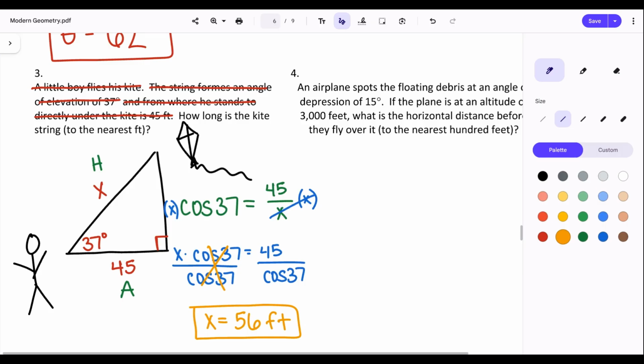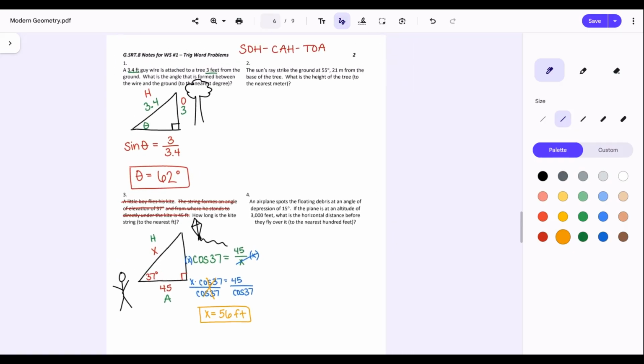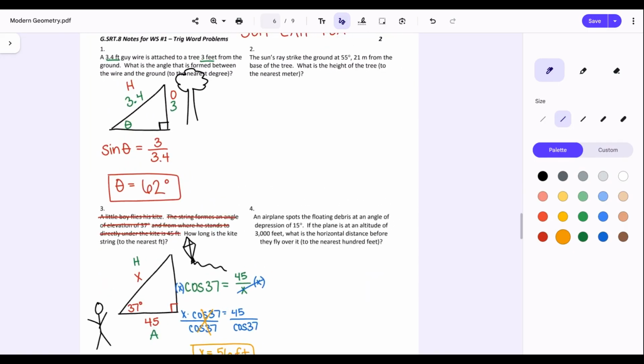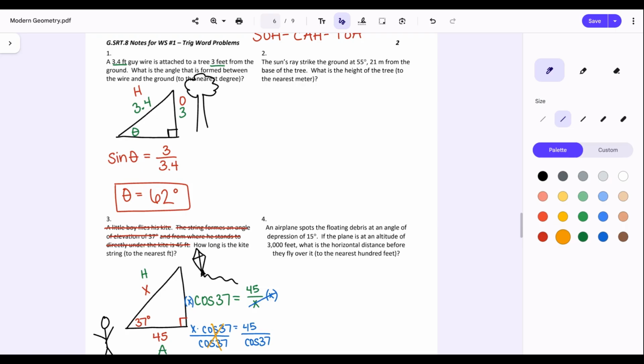Okay. I'm going to give you guys a couple minutes here to do both 2 and 4. All right. So I'm going to give you some time. Go ahead and work through those, and then I will do a real quick run through of the answers when I feel like everyone's got it done. Okay. So go ahead and get to work.